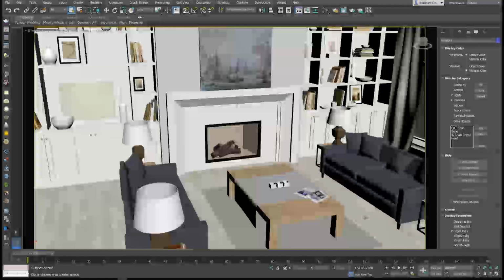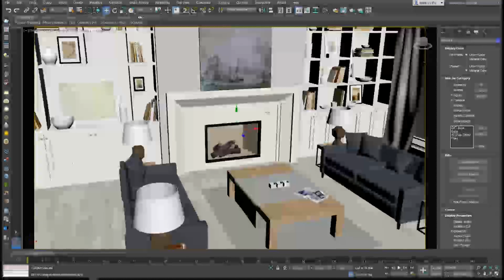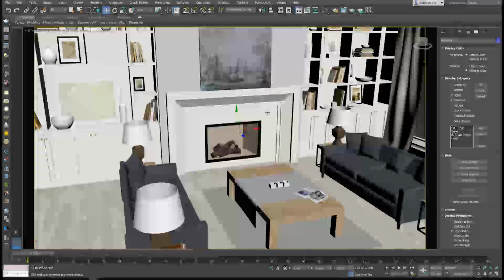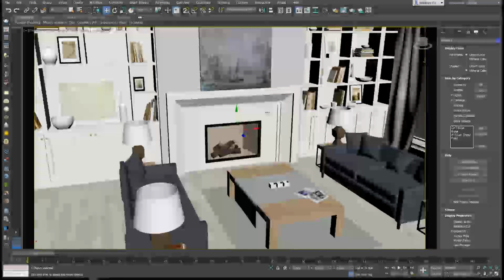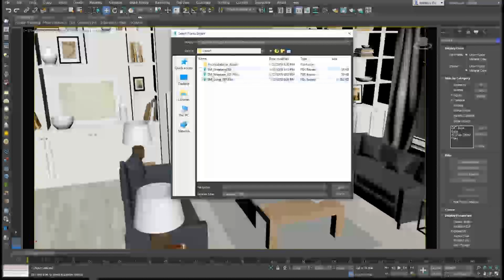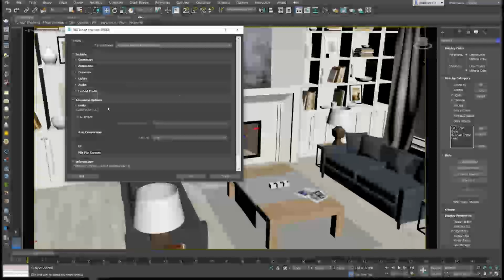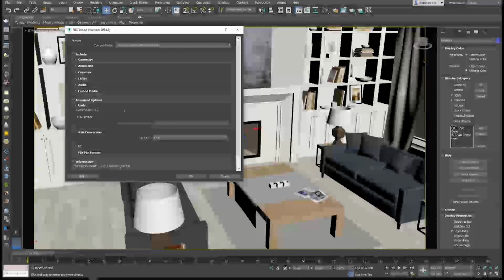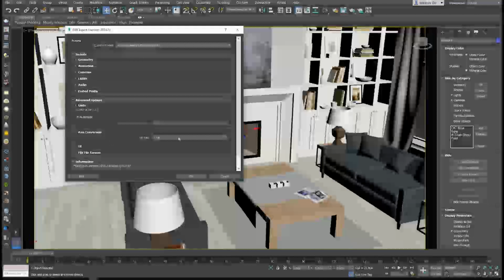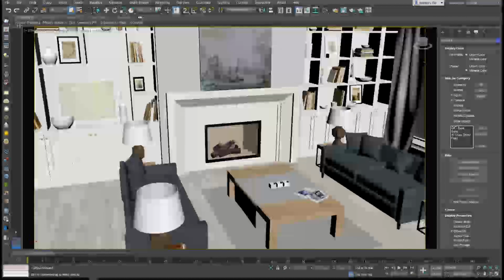So what we're going to do here is I have my fireplace selected inside of 3ds Max. I'm going to export 2 versions of that so that we can have 2 test cases to look at. And we'll just go ahead and export it once. So export selected. And I'm not going to change any of the default options here. We're going to leave scale factor to automatic. Axis conversion, the default there is Y up. We'll go ahead and leave that. And I'm going to export it one more time.